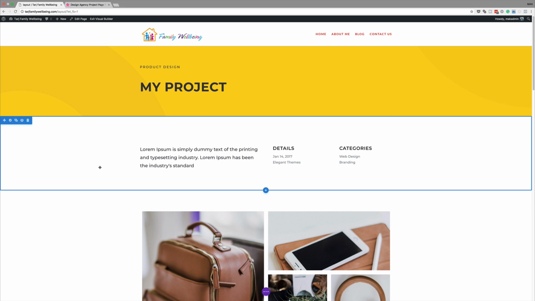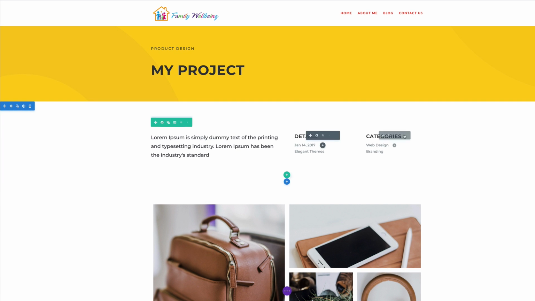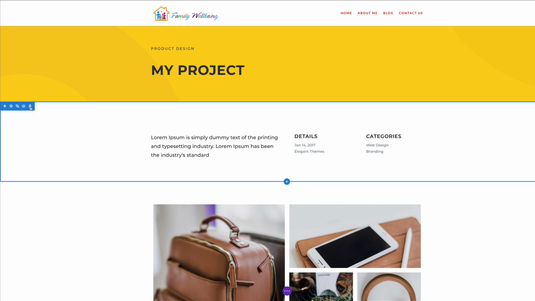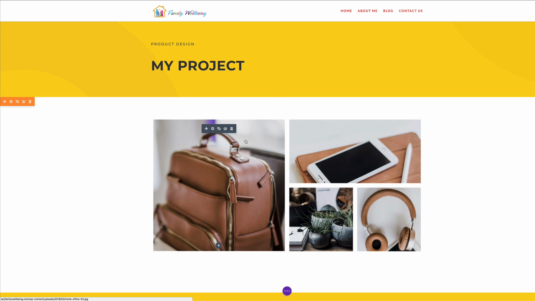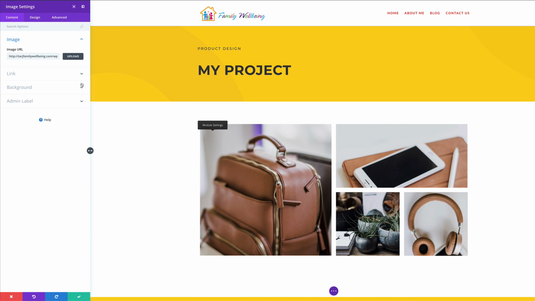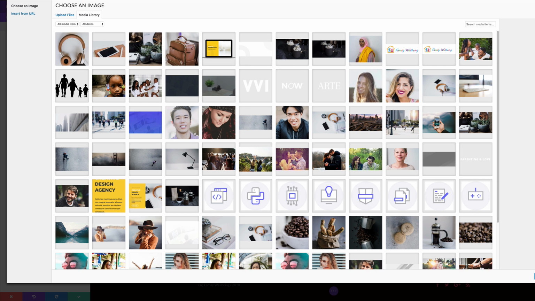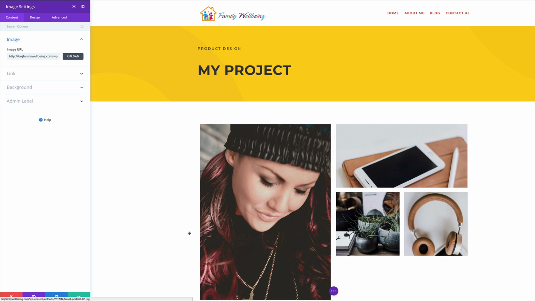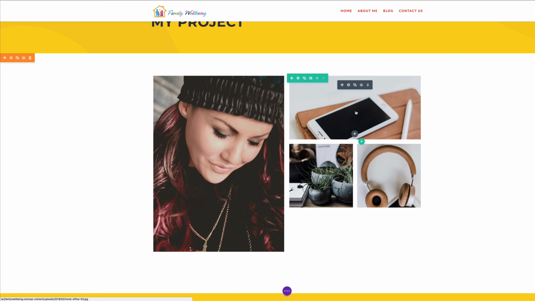All I have to do now is go in and make some adjustments. Let's say I need to delete this section right here. I can just go ahead and delete it like that. And now I can go in and change these images. I can click here on this gear icon to access my module settings, change my image by clicking Upload. Then I can say, for example, choose this image here, click Upload. And straight away our image has been updated. I can save, and then I can do the same here with these images.